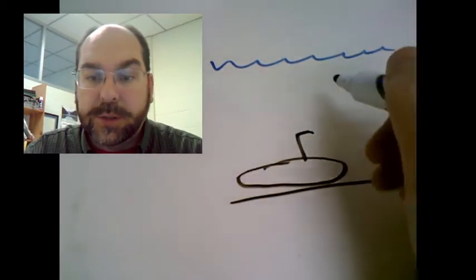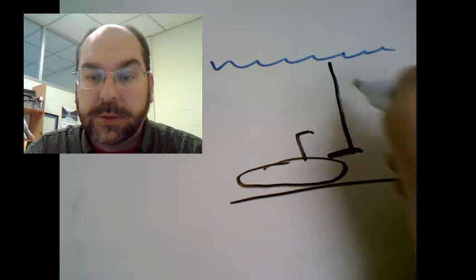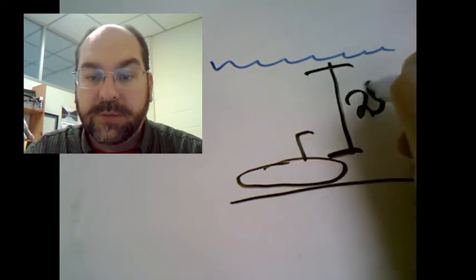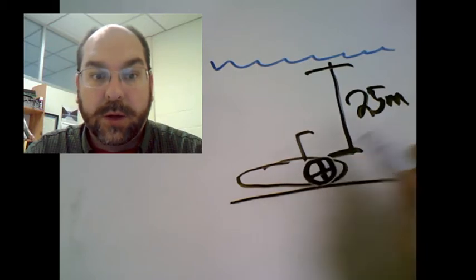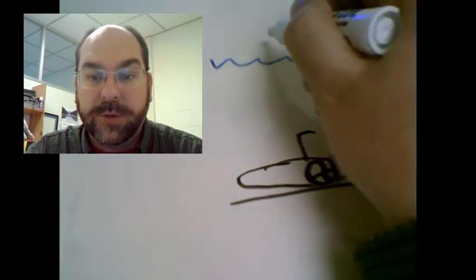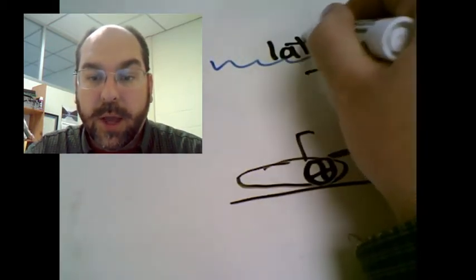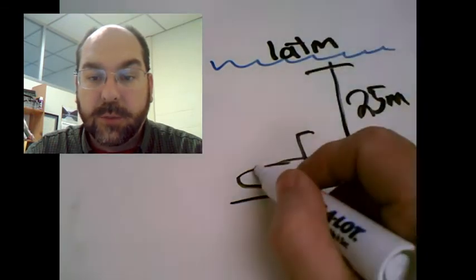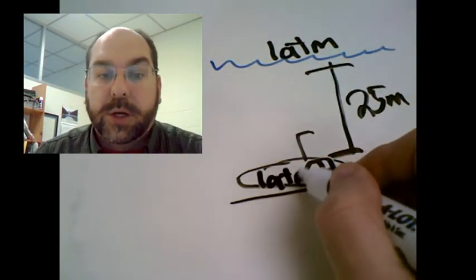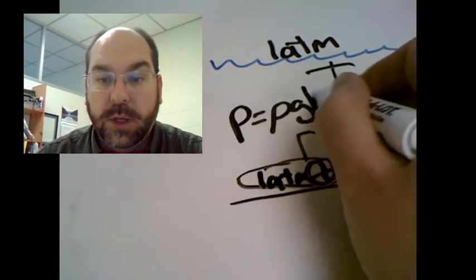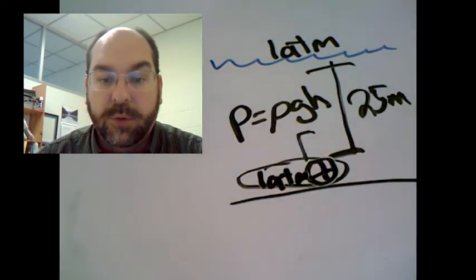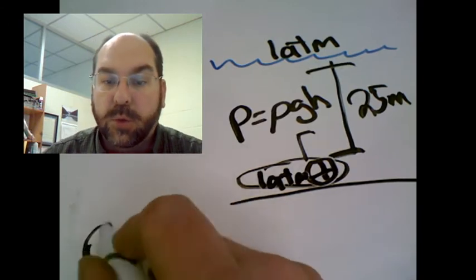One thing to point out, it's 25 meters below the surface, but we have atmospheric pressure that exists above the water, pushing down on the water. So one atmosphere up above the water, and it's one atmosphere inside the submarine. So the only difference in pressure that we're interested in is going to be that due to the weight force of the water itself. So that's rho g h.